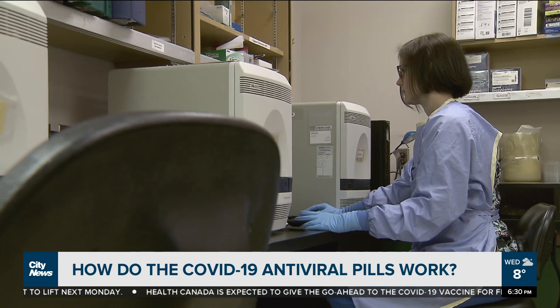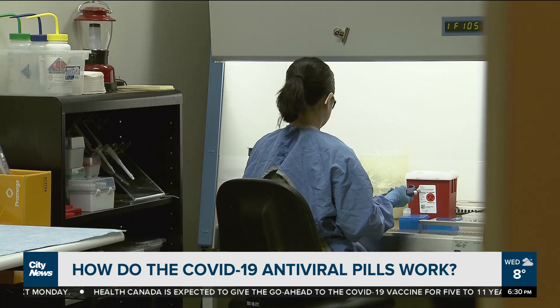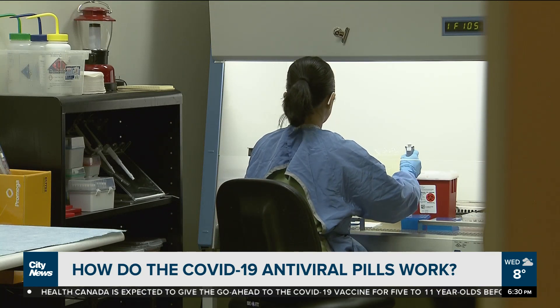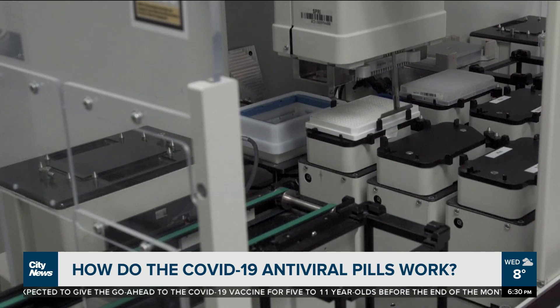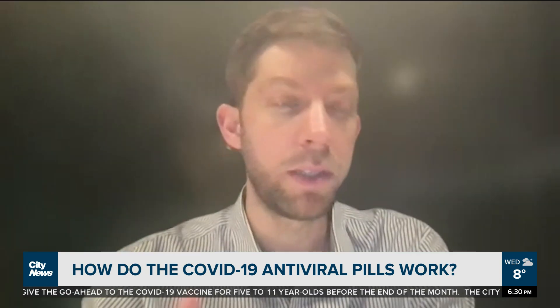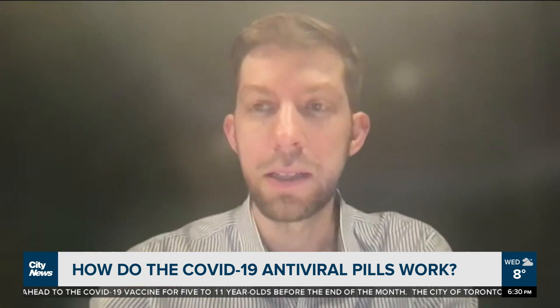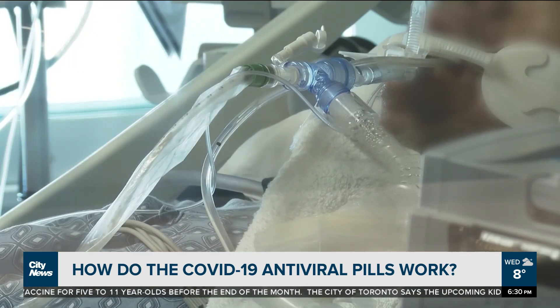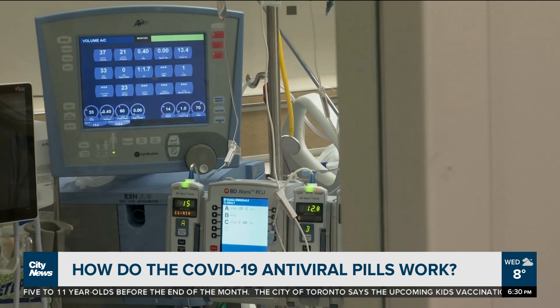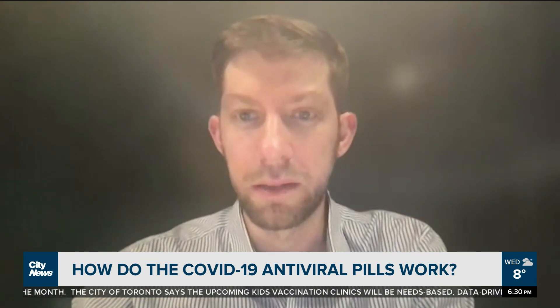In terms of what the medications do to your body, Dr. Vaisman says they're in the early stages of development, but we can look to other similar drugs as examples. We don't exactly know the long-term side effects, but if we take them to be similar to other drugs in the same class, the overall effect of the drug is not direct onto your immune system — it's not thought to be boosting or blocking any part of your immune system. The primary mechanism of action is directly on the virus itself.